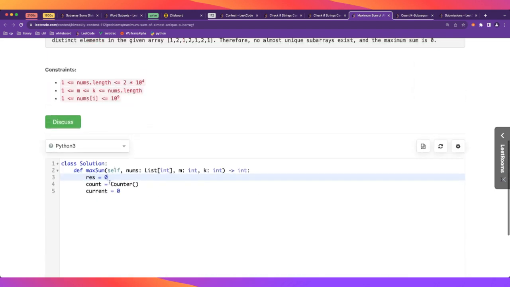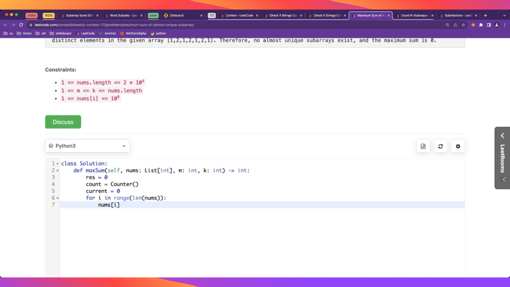That's why we can initialize it to 0. And then we go over the array, index i, and so, like we said, we want to add the ith element to the window.